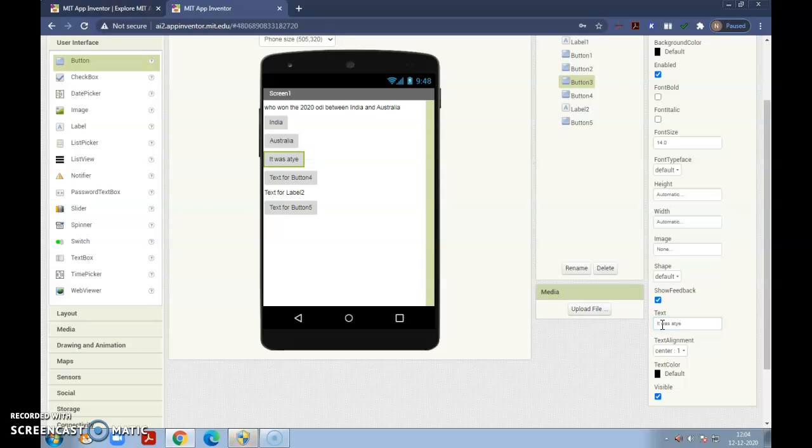I think the spelling of tie is this only, I'm not sure. Let's say draw: it was a draw, because I'm not confident about the spelling. And the fourth option will be none of these.